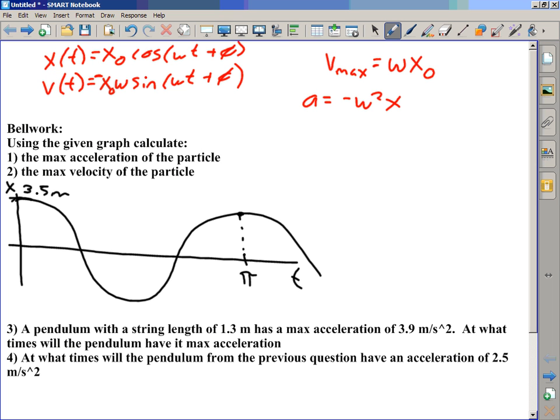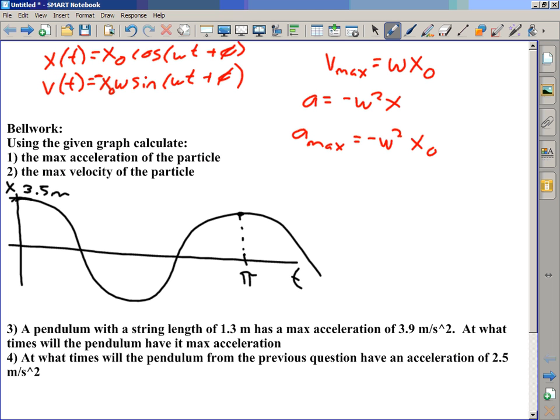If I was doing A max, let's talk about that. In, let's say, a pendulum swinging back and forth or anything like that, at what point in time is the acceleration at its maximum? When the displacement is at its amplitude, x naught, when it's farthest away, right? That even makes sense mathematically. This would be negative omega squared x naught to get A max. And how would you maximize a? Well, you make x as big as you can.